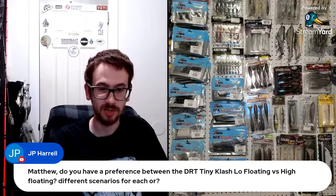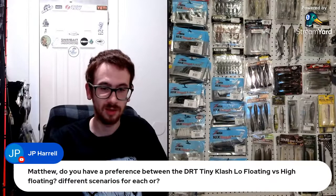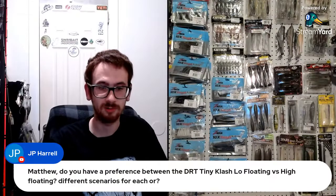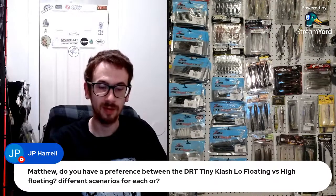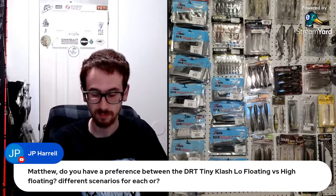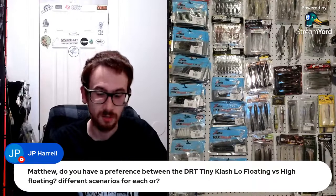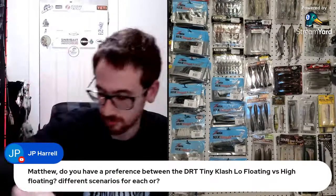But mainly with the low, you have like 10 different ways you can use it. If you really have all the different lips, and especially the K9 does a ton of different things, but the Tiny Clash specifically is pretty versatile as well. Now they have the new lip out with the YMTK, I'm thinking that's what it's called, and the new tails, the Versatail, I think. It's literally this one, but in a different shape. It's like a rounded out tail.